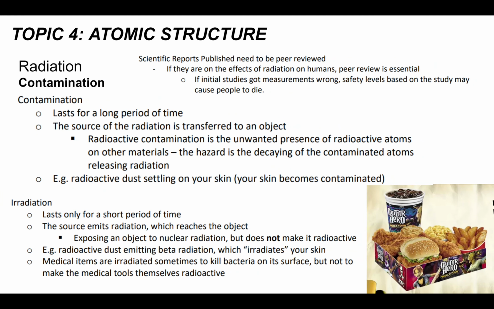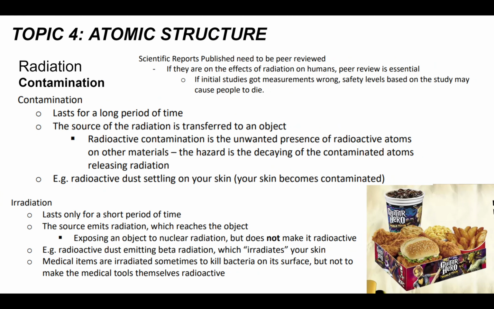Radiation and contamination. Contamination lasts for a long period of time. The source of the radiation is transferred to an object, and radioactive contamination is the unwanted presence of radioactive atoms on other materials. The hazard is the decaying of the contaminated atoms releasing radiation. For example, radioactive dust settling on your skin will contaminate it.